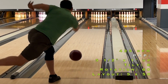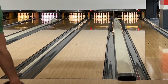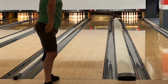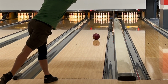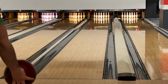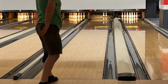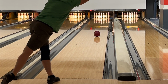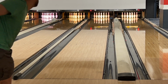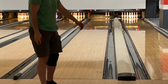Okay, so let's have a look at Tyler throwing the Tank Rampage Pearl. A lot of what I said applies to Tyler as well because the Rampage Pearl has a specific set of characteristics. This ball responds hard to early friction as Motiv advertises and has a smooth downlane shape. Trouble is, if you get into that friction early, it transitions hard and then you can't keep it right at the head pin. If you don't use any friction, it looks very smooth because it doesn't do much. But while Tyler can make it hook a bit more than a lower rev bowler like myself, even he can't quite get the thing going enough to roll well when not using the friction.